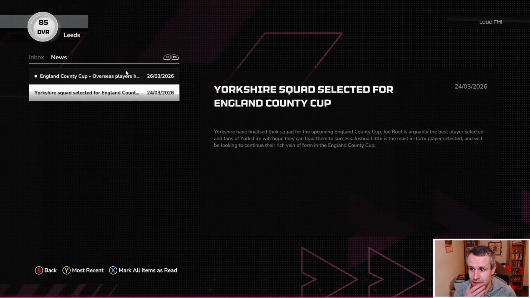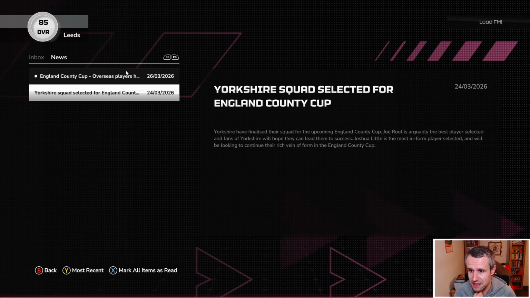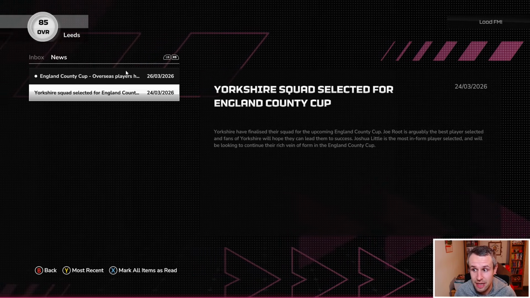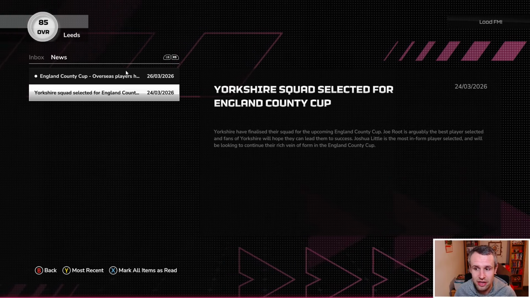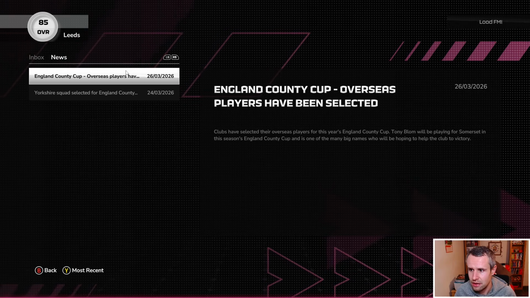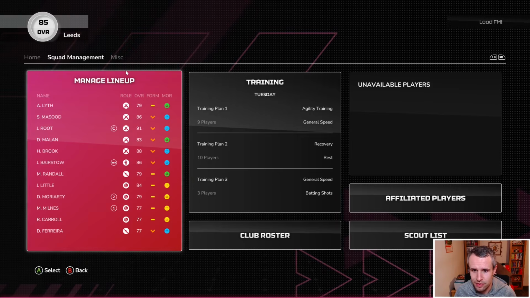You can say that we have finalised our squad for the upcoming County Cup. Joe Root is arguably the best selected and fans of Yorkshire will hope that he can lead them to success. Josh Little is the most informed player selected. We'll be looking to continue his rich reign of form. Overseas players are... Oh, it hasn't even said for us who it's going to be, but we know that we've got a couple in there.